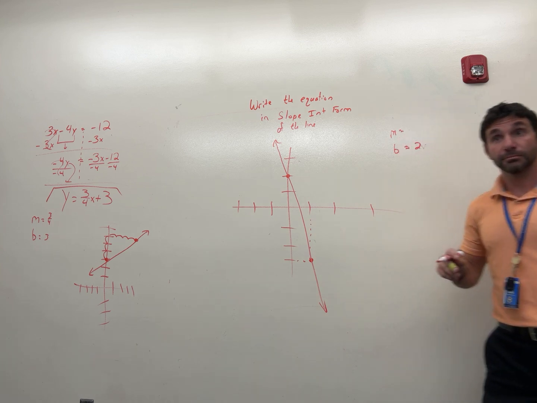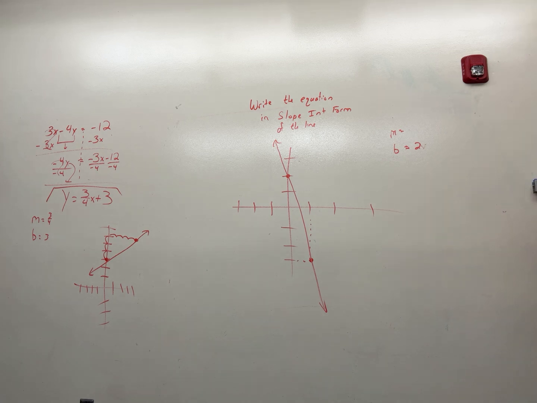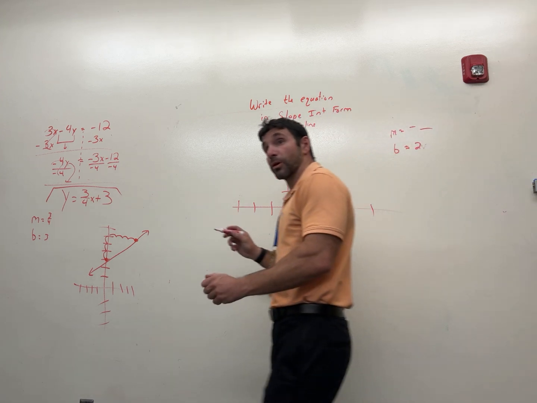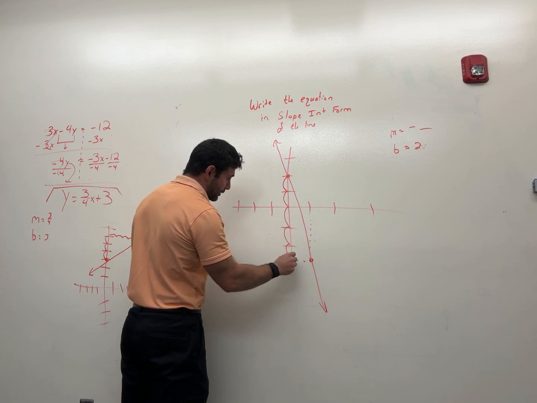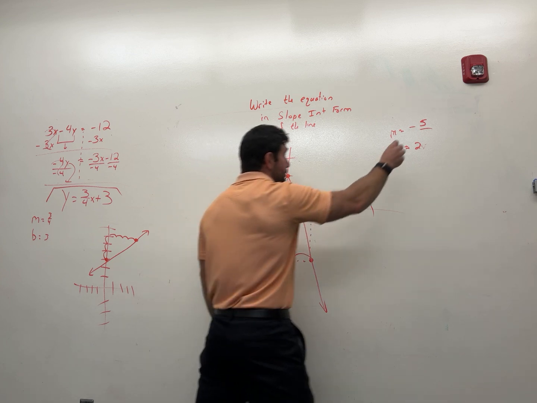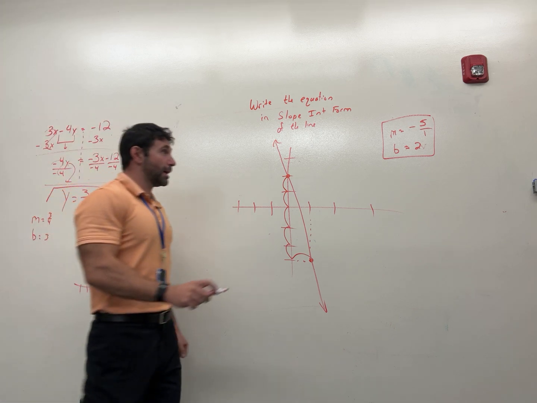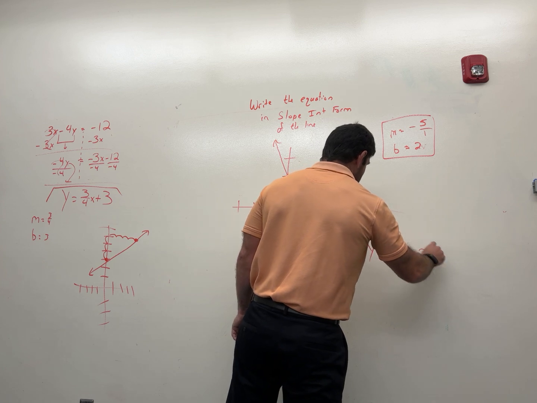Is that hard? Okay. Just by looking at the line, is it positive or negative, William? Positive. From left to right, what's happening to the line? Going down. So if it's going down, it's negative. So I'm going to have a negative fraction. Now I don't worry about negatives. So I'm trying to get to this point. I go down 1, 2, 3, 4, 5. And I bunny hop over 1. I now have enough information to write the equation. y equals mx plus b.